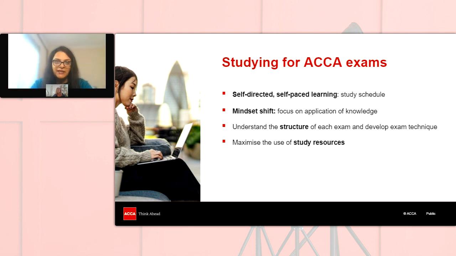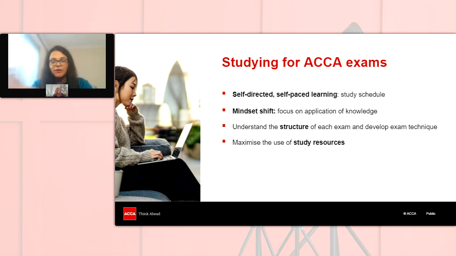You have to practice using past exam questions under timed conditions. So when we talk about practice in ACCA, it's not that I've read the question, I've read the answer, oh yes, it makes sense to me. We have to make sure that we read the question and attempt it as if I'd be doing it in an exam under time conditions.